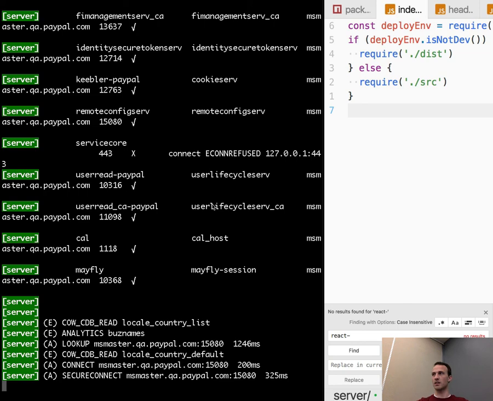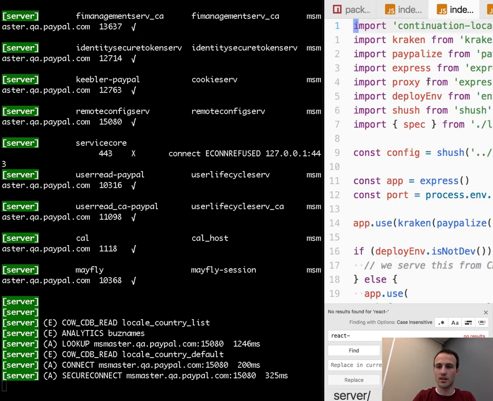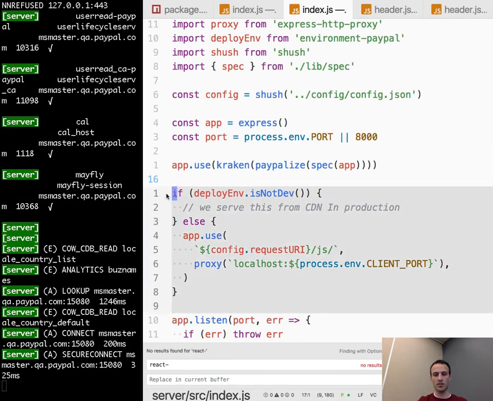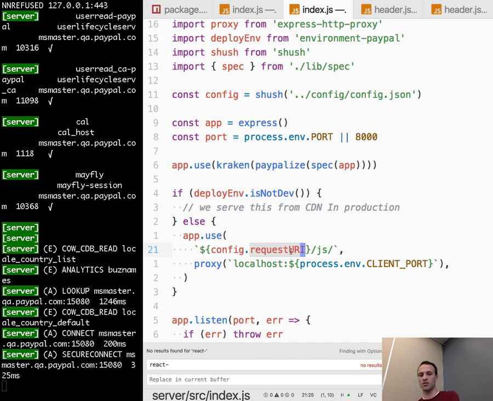Webpack and the server are totally different servers. But because of the way CORS works and everything, you have to proxy your requests, any requests for the JS stuff, you have to proxy that to the Webpack. So that's kind of annoying. I don't like that. We'll figure out a better solution for that.